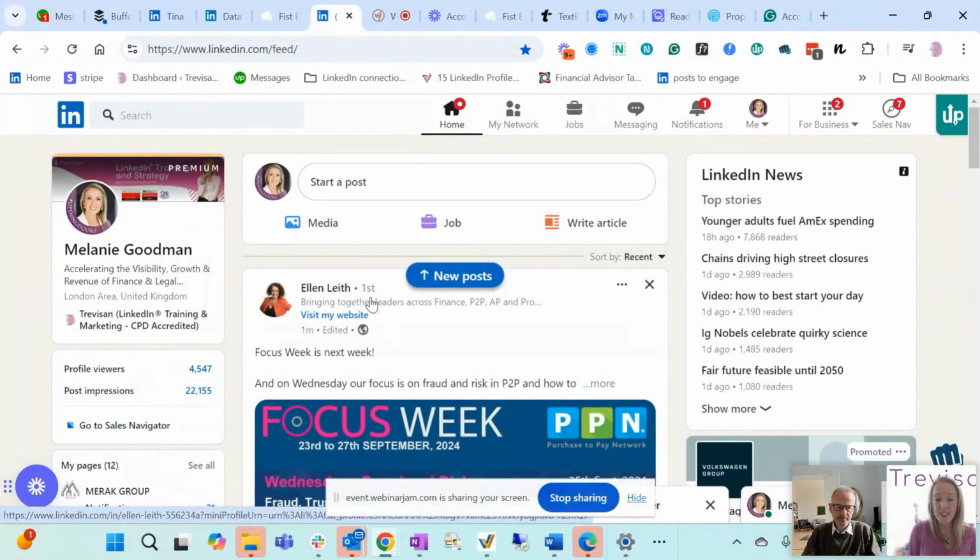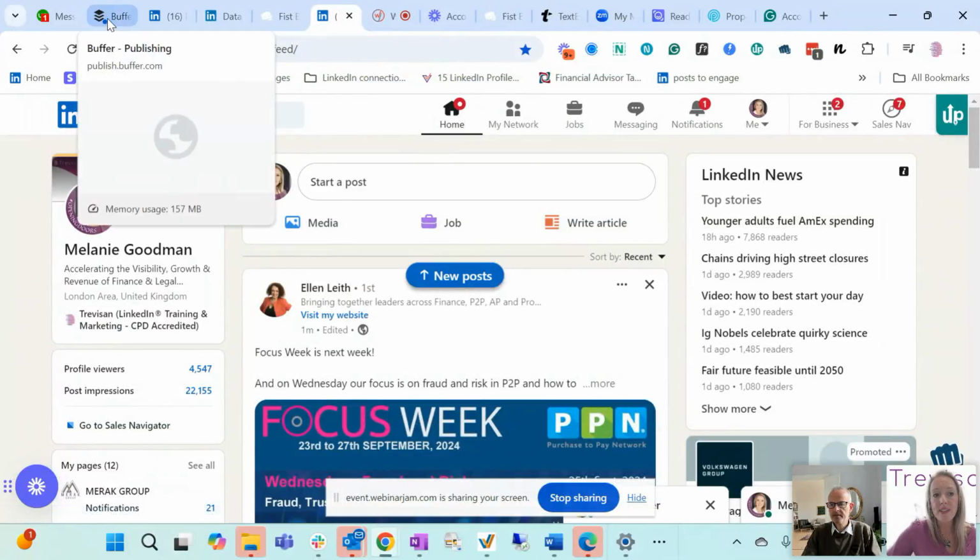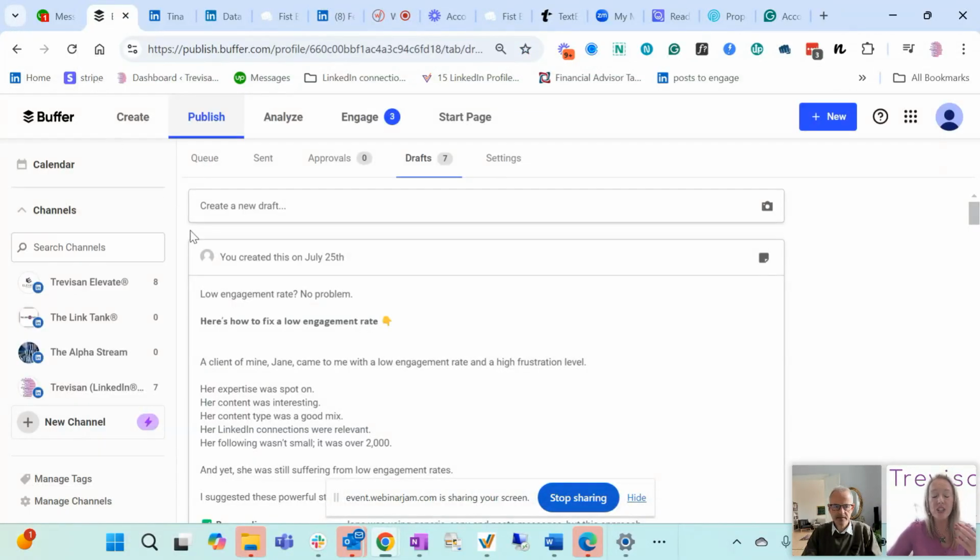So you've got your native scheduling tool. Now you can also use external tools, and this is just an example of one which we use with clients, hence I'm showing it to you. There are lots of them out there. What it means is you could create the same content and publish it across both your company page, your personal page, if you've got one, a Facebook page, Twitter, wherever you want to. It makes it very easy to create content in advance. And I would really suggest that for the purposes of saving time, you do use some sort of scheduling tool.